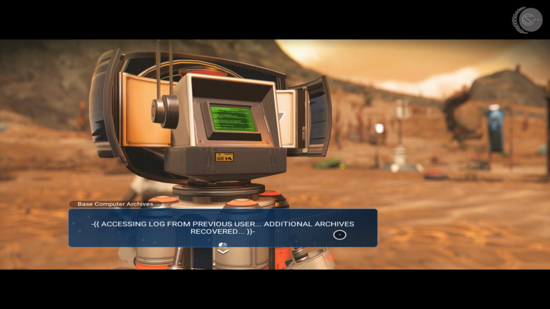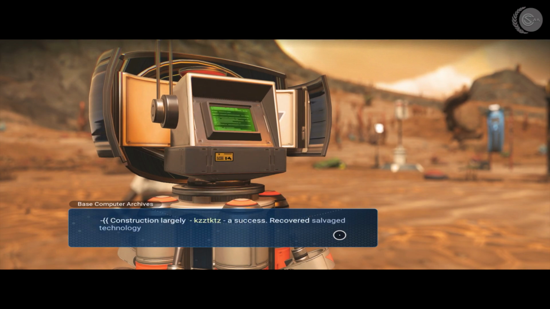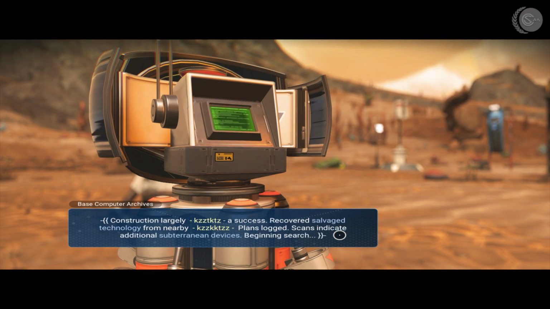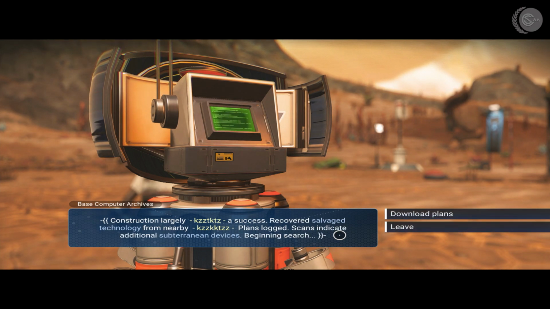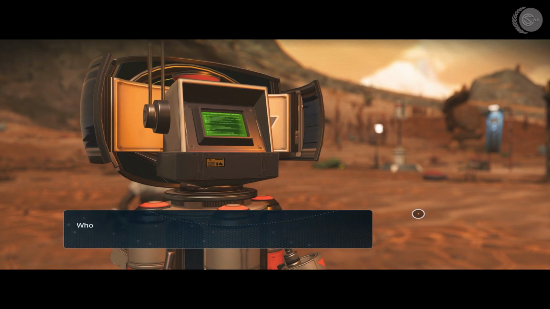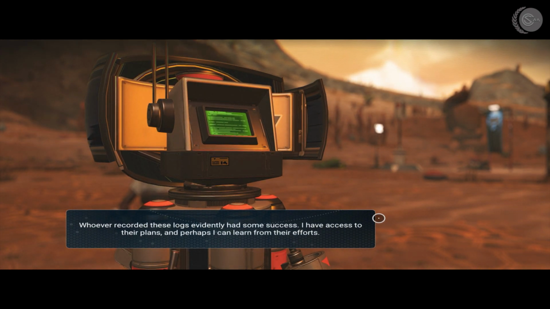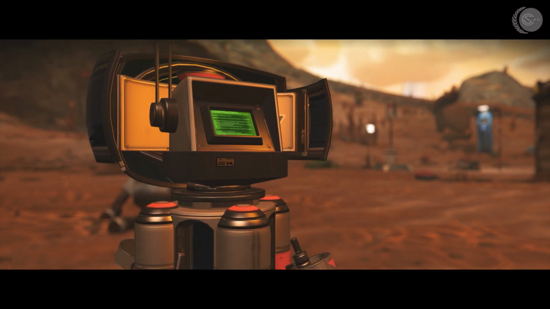Accessing log from previous user. Additional archives recovered. Entry 4925E follows. Construction largely a success. Recovered salvage technology from nearby. Plans, logs, scans indicate additional subterranean devices. Beginning search. Downloadable plans. Whoever recorded these logs has evidently had some success. I have access to their plans and efforts, and can learn from their plans, and perhaps can learn from their efforts.